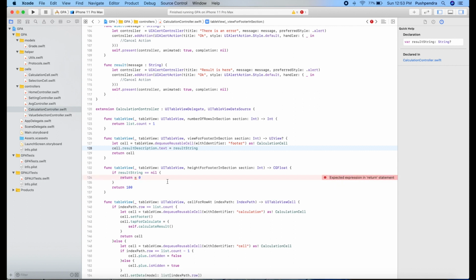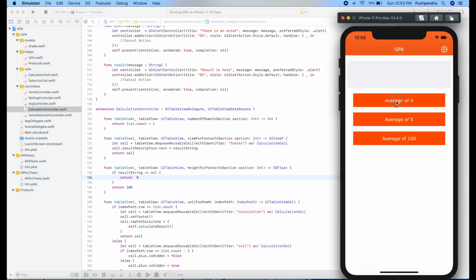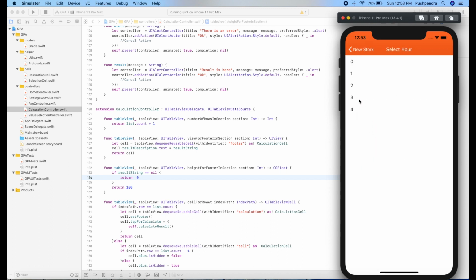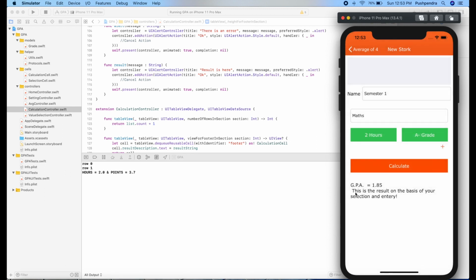So now build and run. Type name, semester, fill all the details, maths, hour, grade, click on calculate. So here you can see the result in front of you.